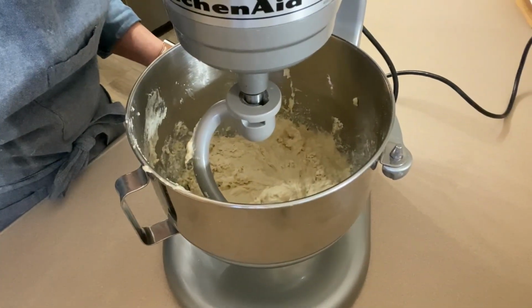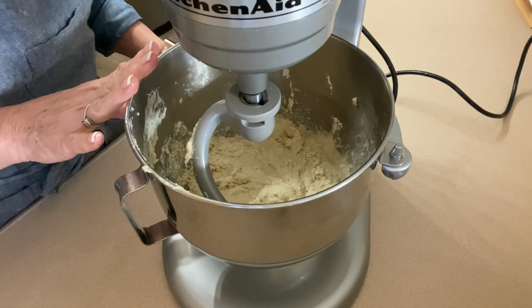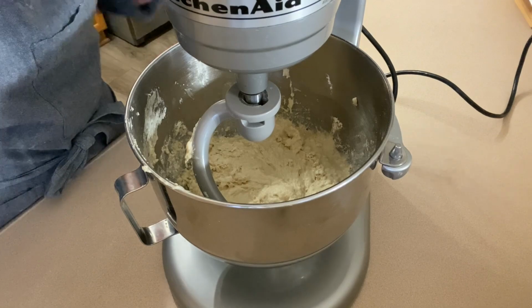Okay, we have the flour all incorporated. So now I'm going to put it up to 4 and let it knead for 8 minutes.